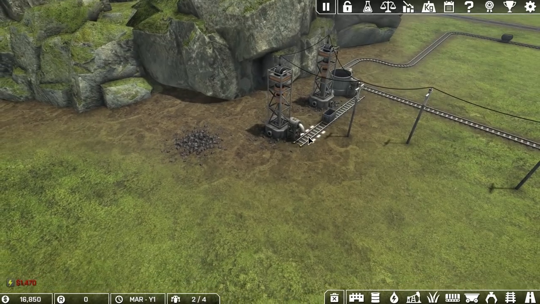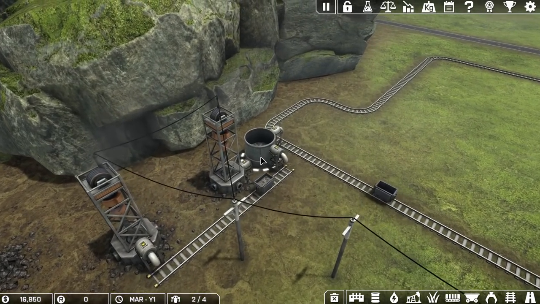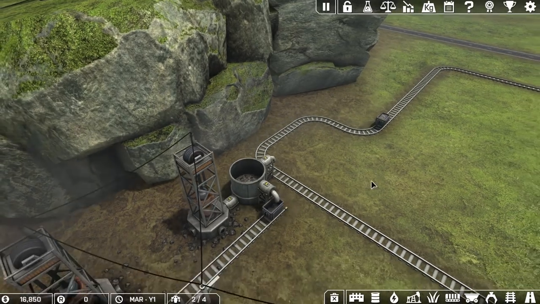So yeah, and then we could do the same again, just here. So we put ourselves another extractor thing and then connect that up with this little minecart track. The minecart can come along, pick up from both of these, ship it over to this thing. This other minecart here picks everything up or as much as it can do. So what's it left? 4 now. So there's 4 in there.